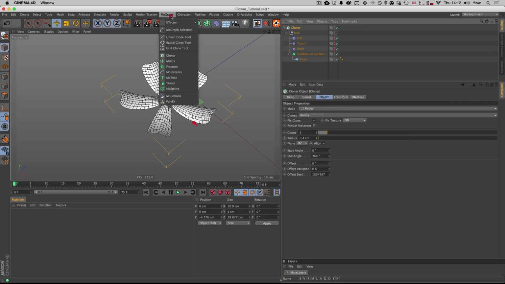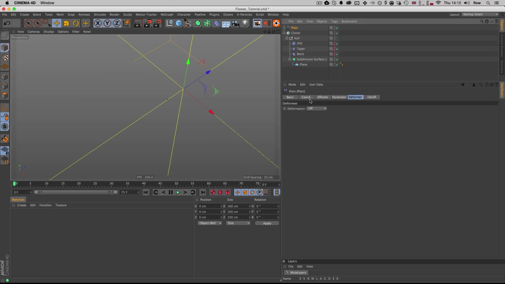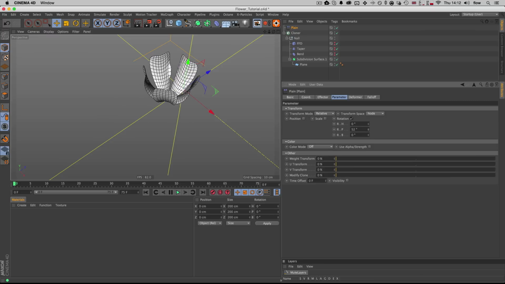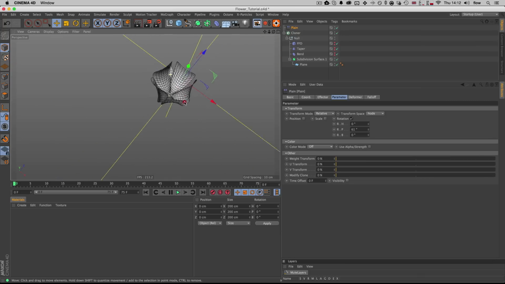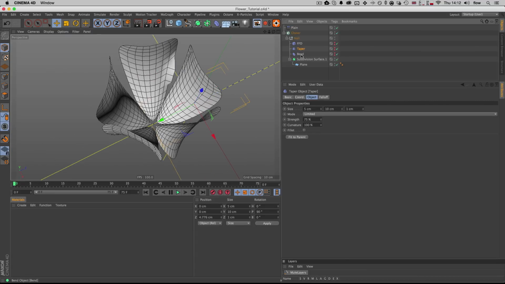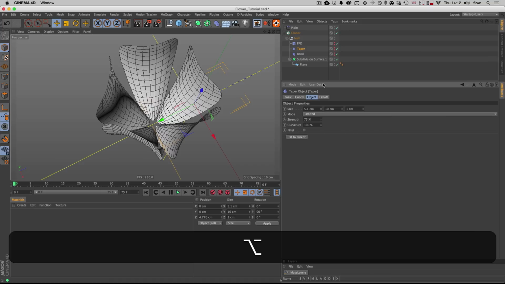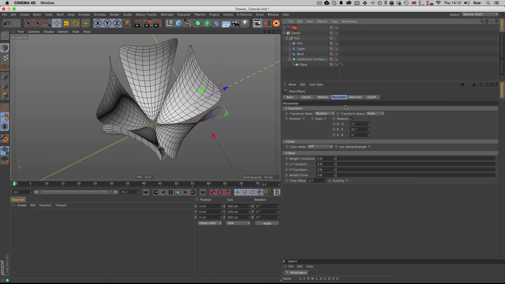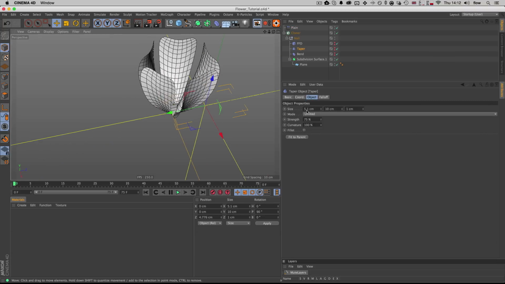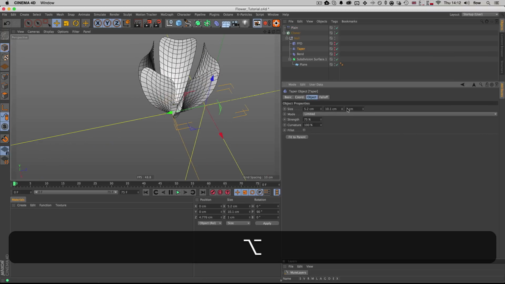Okay, I will then add a plane effector to it and deactivate the position. I just want to animate the rotation of the petals. So they start off more or less like this. As you can see, there is a slight distortion going on with these points. I think it is because this deformer was a bit too small. So this plane effector is basically driving our animation. Here's another strange thing going on. Maybe it's the bend, no, the FFD, yeah.